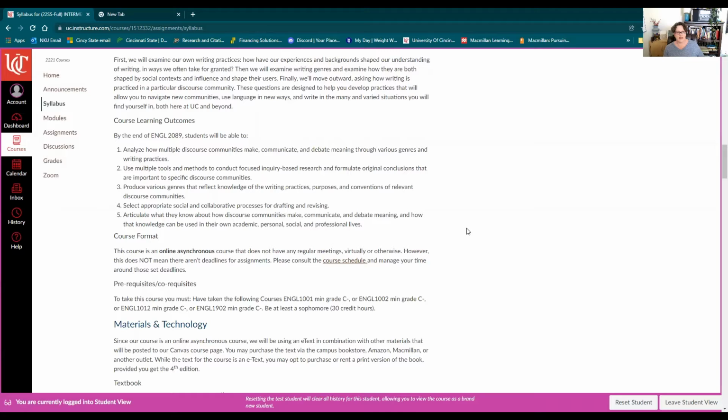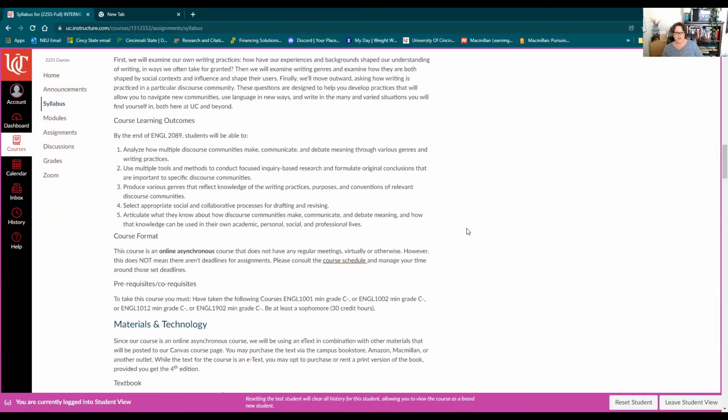And that is to analyze how multiple discourse communities make, communicate, and debate meaning through various genres and writing practices. Use multiple tools and methods to conduct focused inquiry-based research and formulate original conclusions that are important to specific discourse communities.